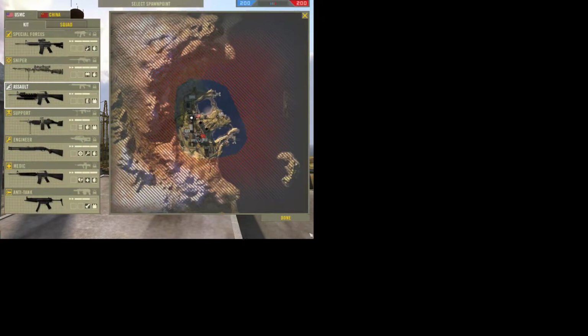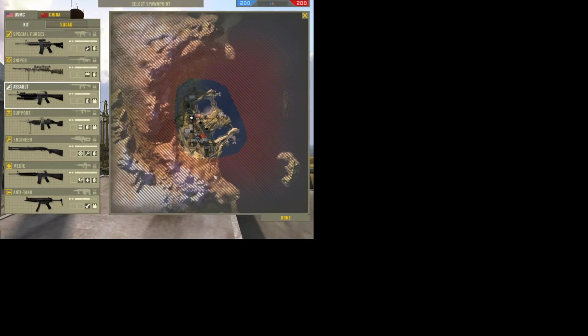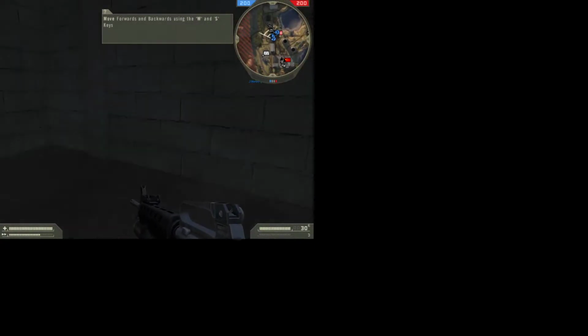Click join. Pick up what is of interest. Spawn in. Find a place. Now we're going to get easy shots so that we don't die again.